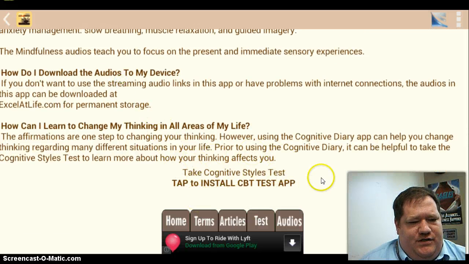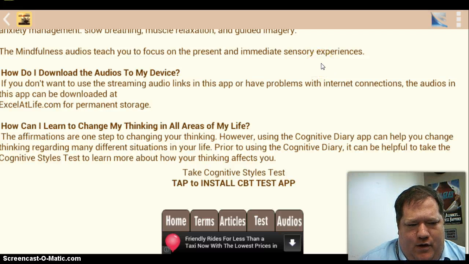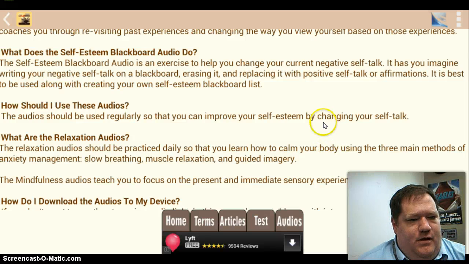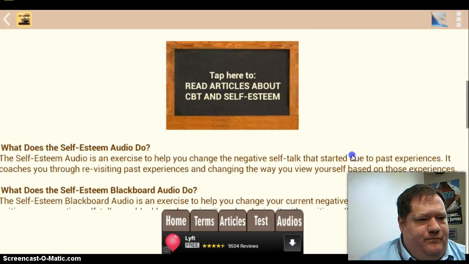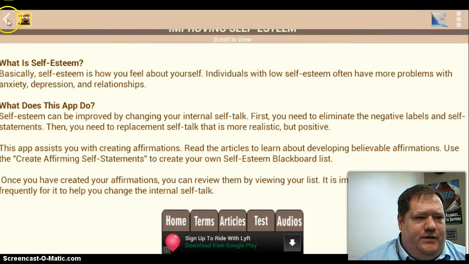And then also an invitation to install another app called the CBT test app, which is cognitive behavioral therapy techniques, which are very helpful for self-esteem. So there we go with our tips on improving self-esteem.